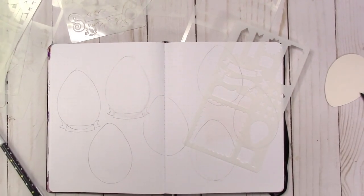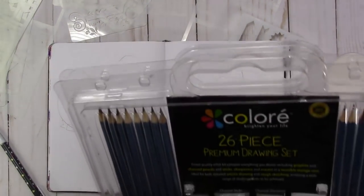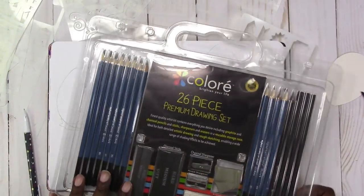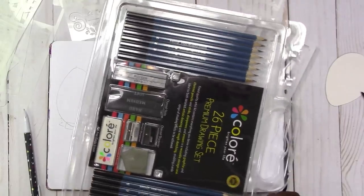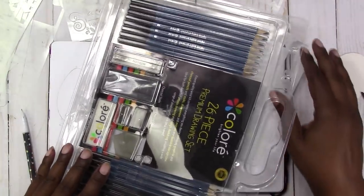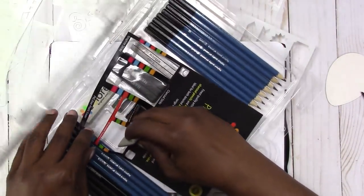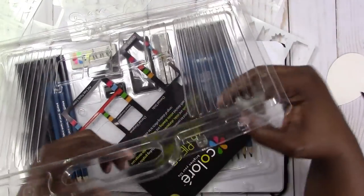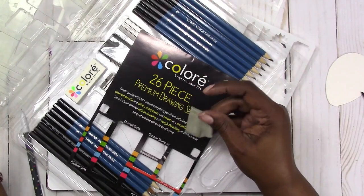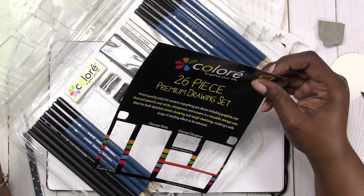I'll be back. So my friend sent this 26 piece drawing set to me, and this shows you how much I've been drawing. I've had this for I don't even know how long. The only time I opened it was to get a piece of the kneaded eraser off to give to my daughter to use, because she was drawing. She draws too. So I was just gonna go in there and get another piece of the eraser and close this back up, but I actually need to start using this.